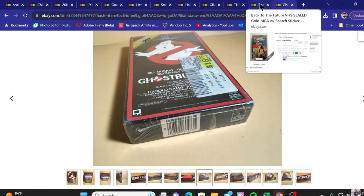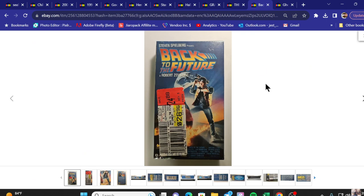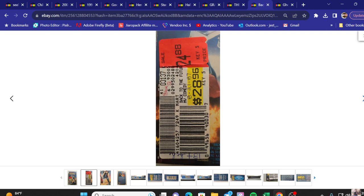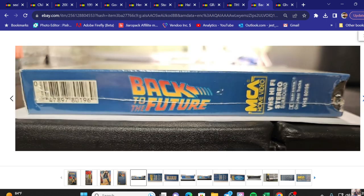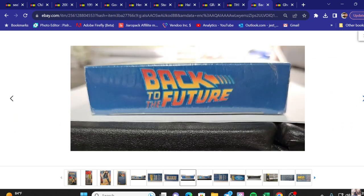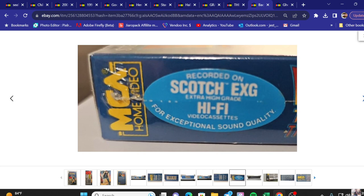Number 10 on this list, and I can't do this list without including Back to the Future — another sealed VHS tape that is climbing. Even the VHS Back to the Future that you were able to get from McDonald's back in the day sells for decent money, but this one sold for $1,600. Keeping that original price tag on there is always a nice touch. The little holes in the shrink wrap can happen from time to time on VHS sealed this long, because they're usually applied with a heat source.